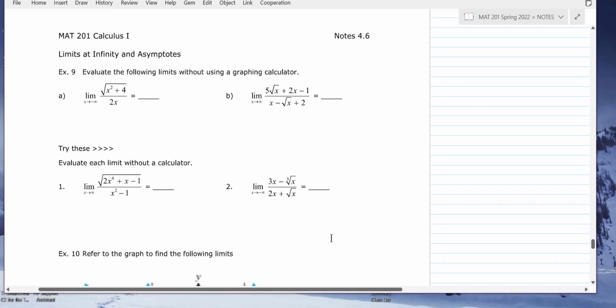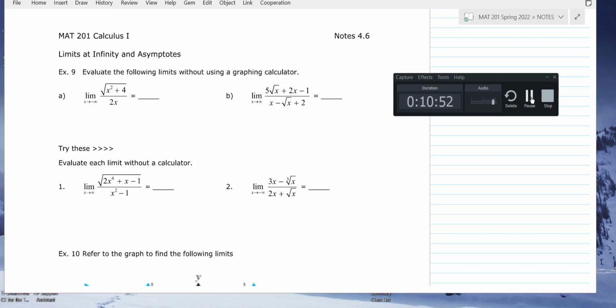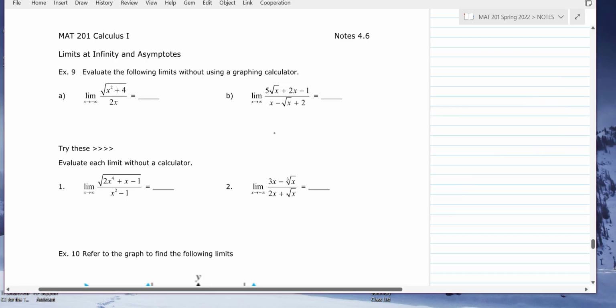Okay, the next thing I'm going to show you is something you'll probably see on your homework that sometimes throws students a little bit. We're doing limits at infinity, and anytime you're asked to do a limit as x goes to either plus or minus infinity, you really think about a horizontal asymptote, if you have one. That's what your focus becomes.